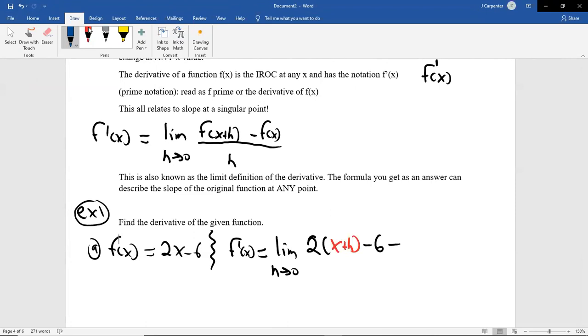Now f of x is 2x minus 6. I'm going to write this incorrectly at first. This is wrong. And then you go over. So just temporarily highlighting: this highlighting was the f of x plus h, and this highlighting is the f of x. Why is this wrong? Because I have the minus and then I wrote the f of x. Well, this minus is supposed to go to the whole function. This is a very, very common issue. Almost every time you need to wrap that f of x in parentheses.